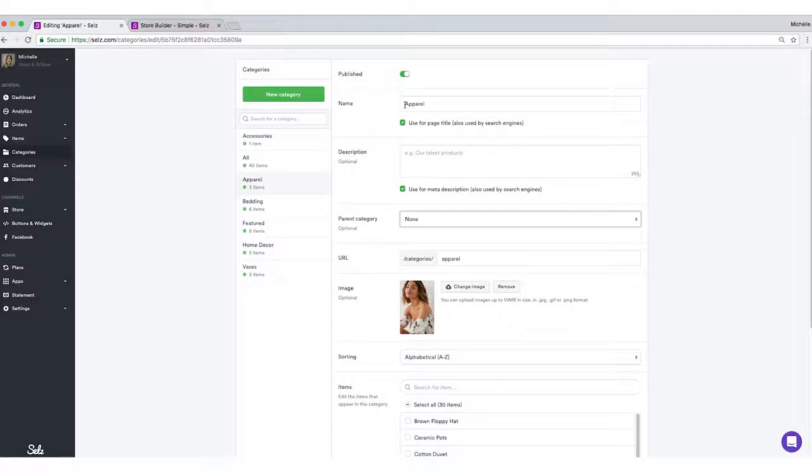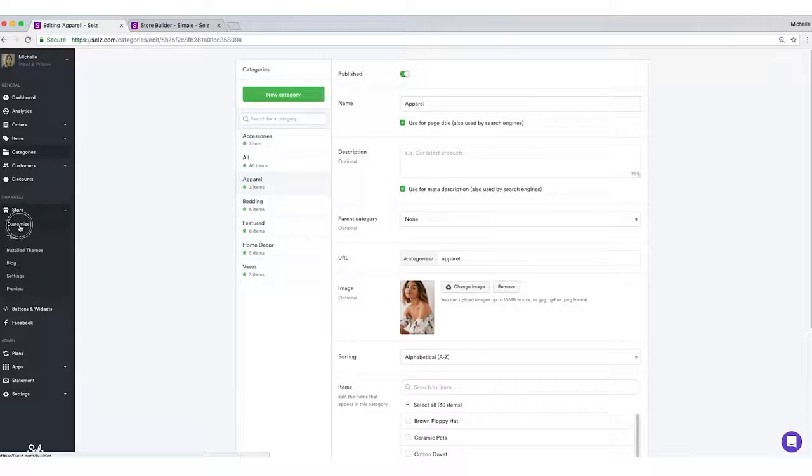You get the idea. Now, depending on how you plan to sell, you can head on over to the store builder to create your store with our ready-made themes, or you could head on over to the Embed Editor to create product buttons or widgets to add to an existing website like WordPress. I'm going to start in the store builder. So to get there, click Store and Customize.